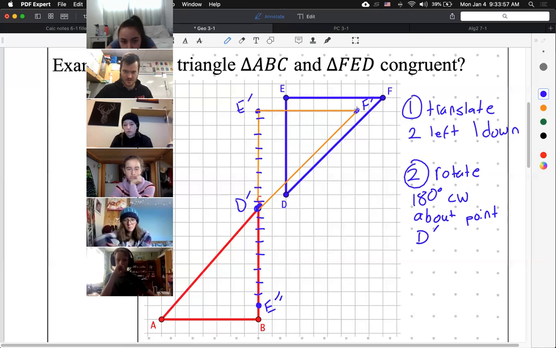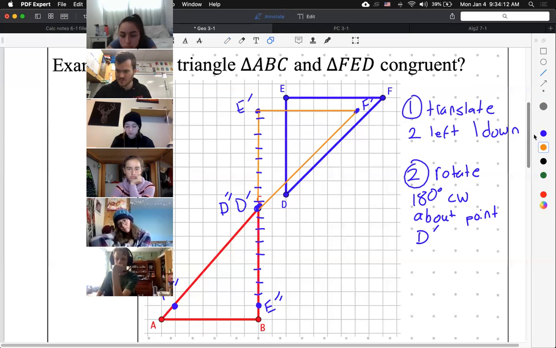And then, well, that one is a right angle. So this point must be over here at F prime prime, and D prime prime is the same point as D prime because it's on the point of rotation. So that means, using black, I'll have to draw it over here and then move it back. This black triangle, which is hard to see because it's slightly overlapping with our red triangle, is our new triangle.